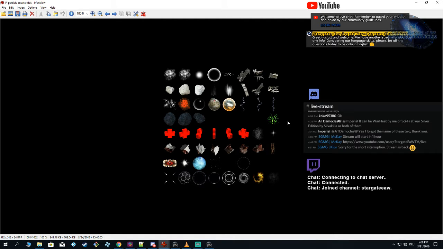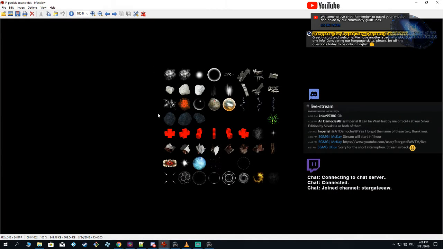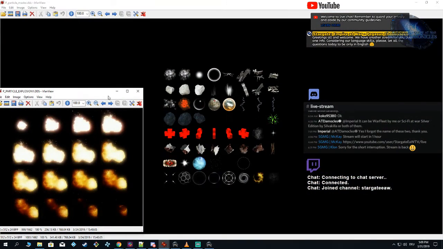But I was wondering if you knew how to do it, because in the particle editor you have like an index to choose from to get from one picture to another. Yeah. And how do you create this index? Well, the game just assumes that. So basically, you tell the game how many elements are there, and it basically has to be quadratic. So you can have, for example, 4 by 4 rows, which is something that we will see. I can actually show you in one of the explosion textures, which you will see in a few seconds.